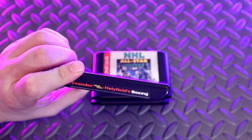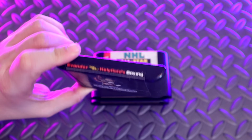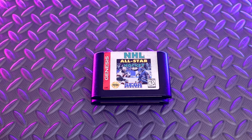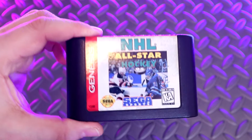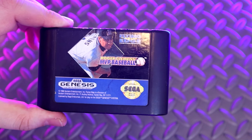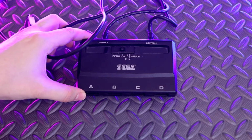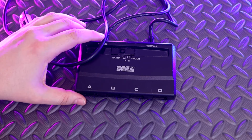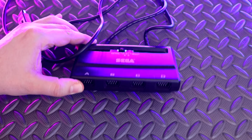This is Evander Holyfield's Real Deal Boxing. It's the real deal. Cool. Put that away. NHL All-Star Hockey. And then finally, what's this? Roger Clemens Baseball. Okay, let's see what else we got. This is one of those, what do they call them, multi-taps or whatever. If you want to hook up four controllers to a Sega Genesis.